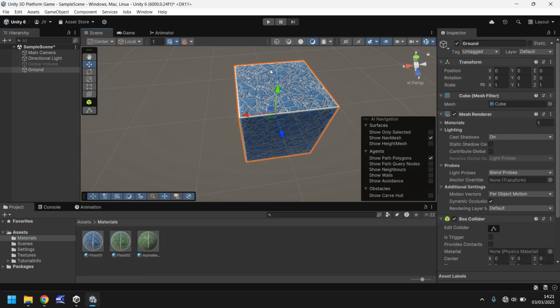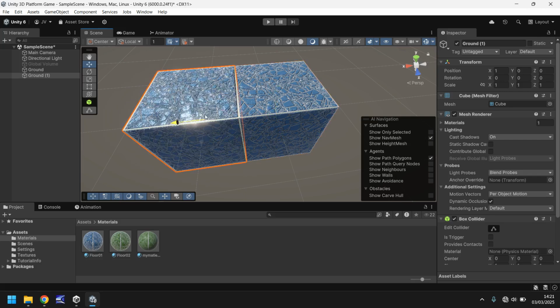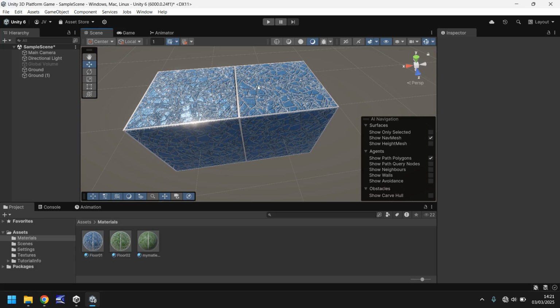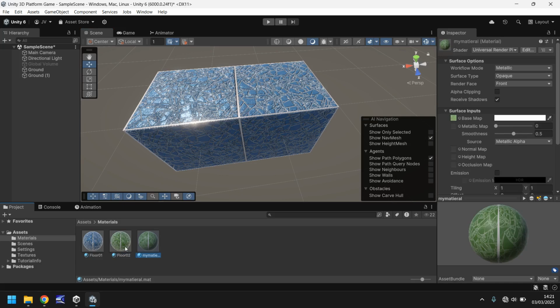So if I take this cube here, this ground, hold Control, press D, and if you keep hold of the Control button and pull this out, you'll see it separates, it splits it apart, giving you a seamless kind of look. And what I want to illustrate now is that both of these materials have the green texture on it. However, they look completely different in the big scheme of things. So it's worth playing around, you know, to get the image that you want to have on these materials. But again, it's entirely up to you. And then you can just drag and drop these as you wish.